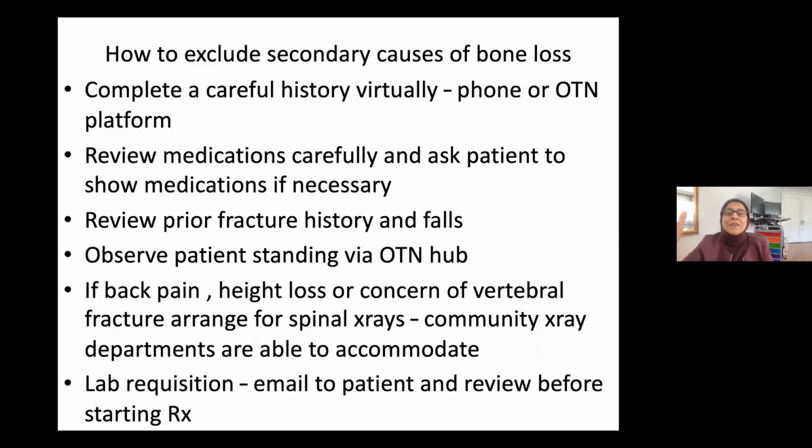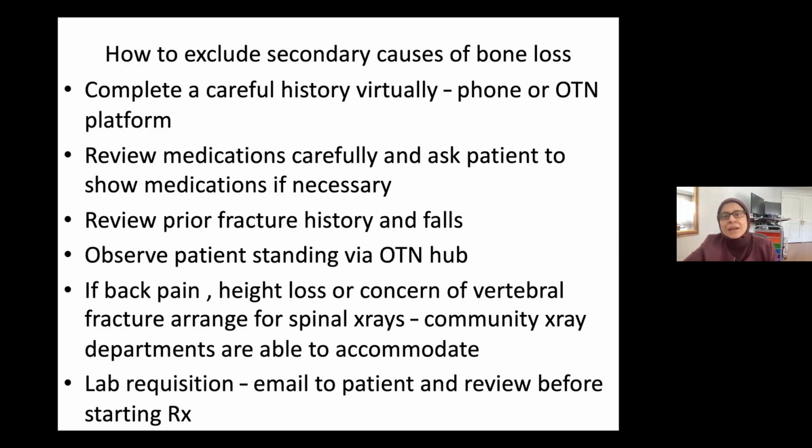Now, we have to exclude secondary causes of bone loss because if we look at the postmenopausal female population, approximately 1/3 of those patients will have another secondary cause for bone loss beyond estrogen deficiency. And if we do not carefully evaluate them, we're going to miss that secondary cause. And if we look at the male population, approximately 45% of those individuals have a secondary cause for their osteoporosis.